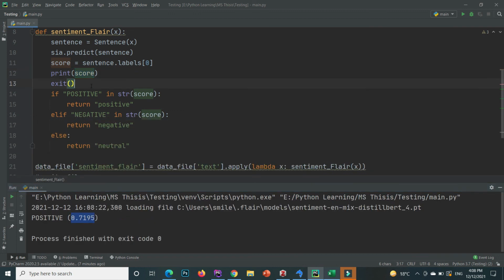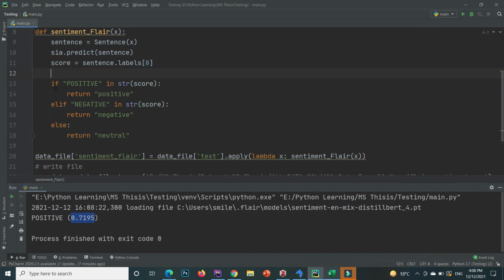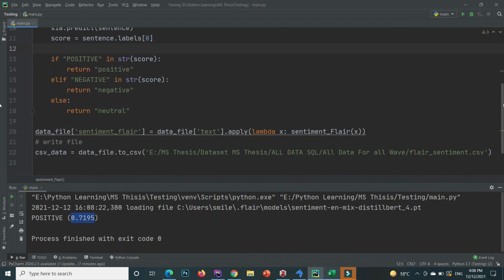Okay, so just remove this line, and here we write a few conditions: if positive is inside this score string, then return positive; if negative, then return negative; else return neutral, and save it inside this column.